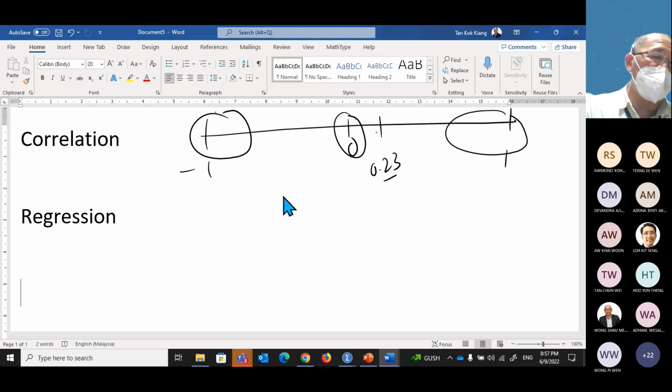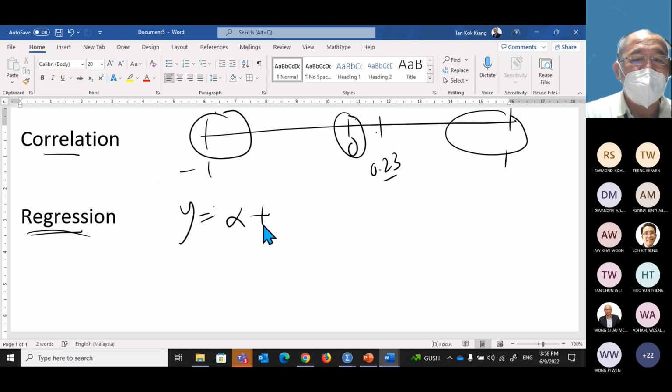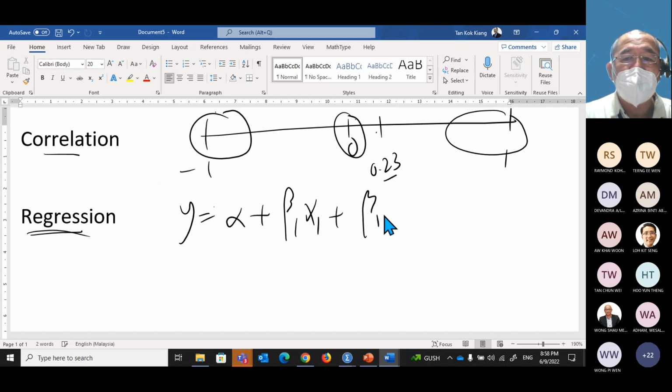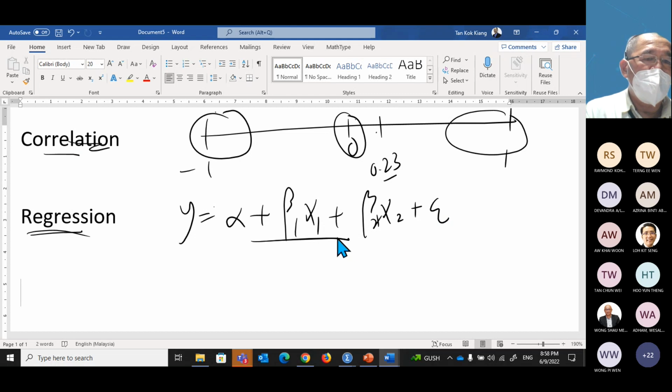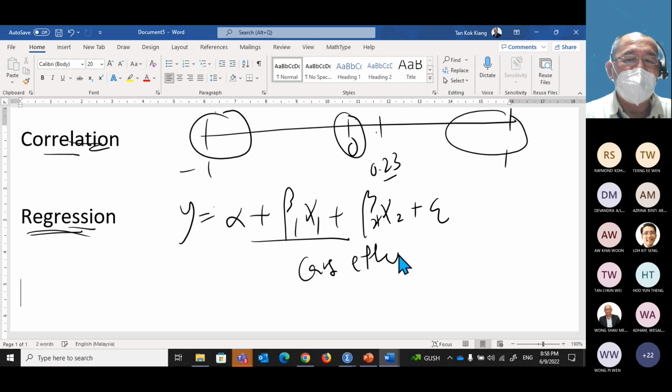But for this topic, we focus all on the regression. Maybe we discuss a little bit of correlation, but it's a different thing. Regression will be an equation that we've seen many times in this chapter. With correlation, you can see no equation. And regression must be cause and effect. You must be able to explain the effect of the independent on the dependent.